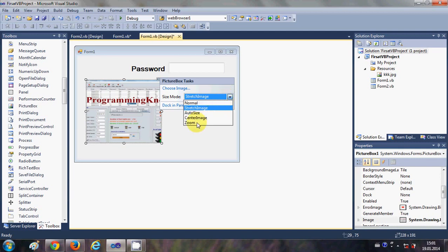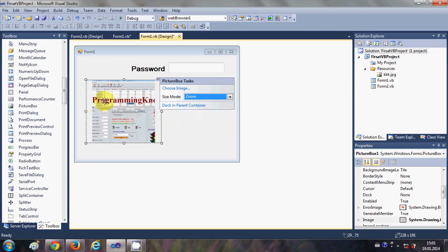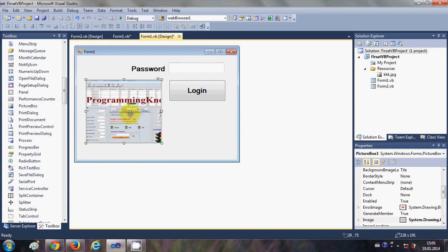Or you can use zoom also to size your image according to the picture box, but the best is stretch image. Okay, so now this is done.